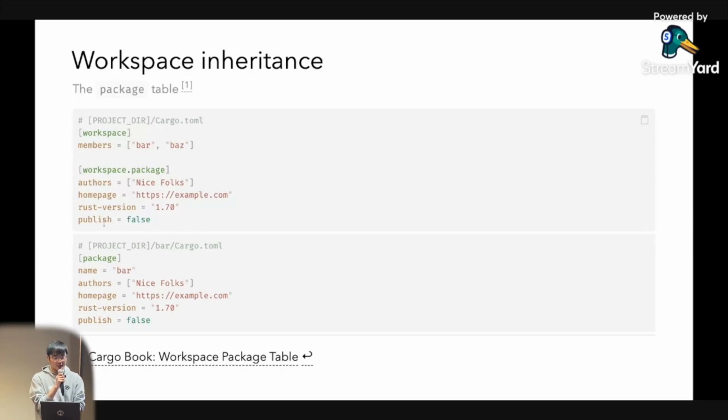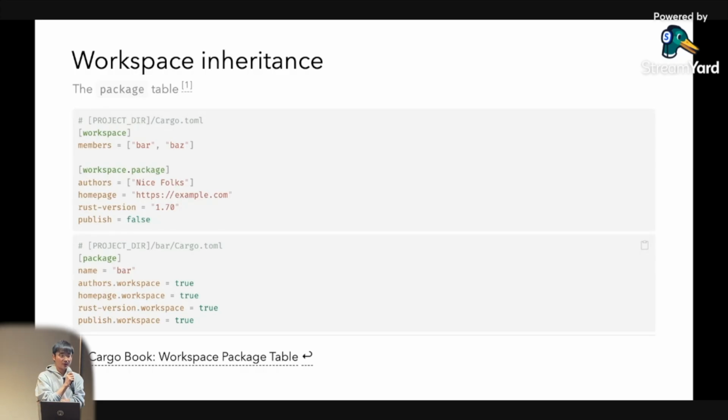Here, as you can see, we can just define the workspace package table and set up the authors, homepage, this kind of basic metadata. For the member crates, you simply specify workspace equals true. Then those member crates automatically inherit every single piece of metadata you defined in the workspace Cargo.toml.